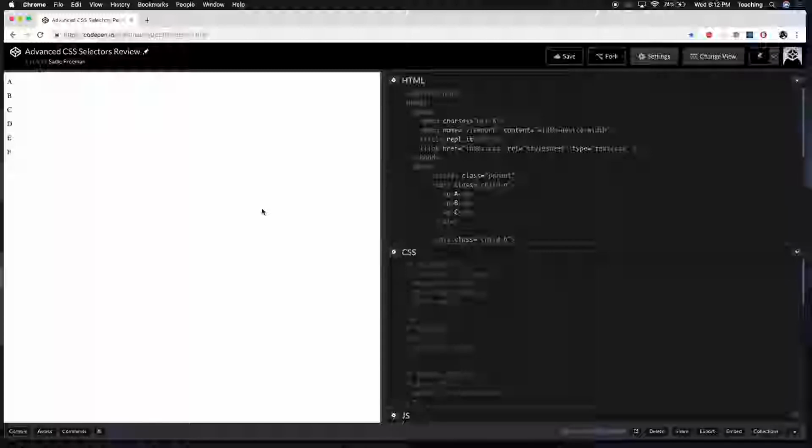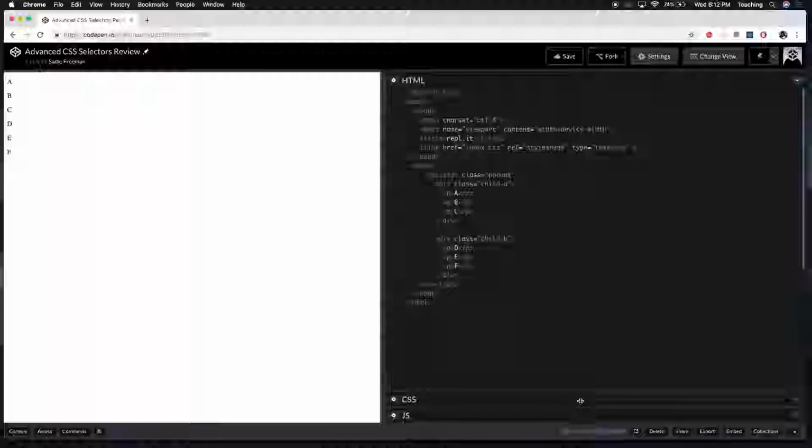So, can anyone tell me about advanced selectors? What do I mean when I say advanced selectors in CSS? I'll hide my hints. You can't see anything. The relative ones, like sibling.